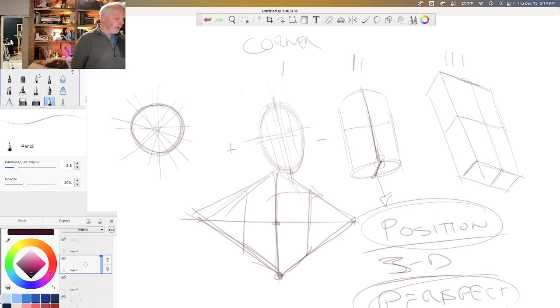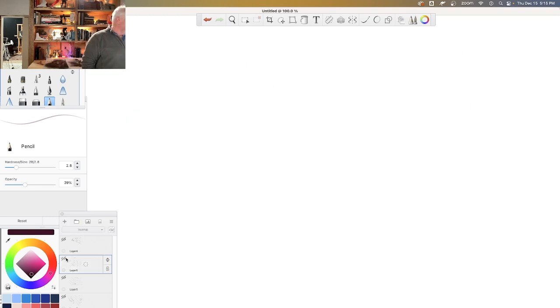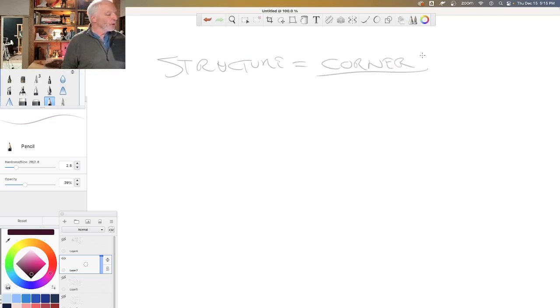And so I'm just going to realize that if I want more structure, if I want more three-dimensional form in position and in relationship to the whole world, the environment maybe, if I'm that ambitious, then I just need more corners. That's all I need. So with that information in mind, at the very simplest level, it gets me awful far. I just define structure as corners. I want to find more corners.